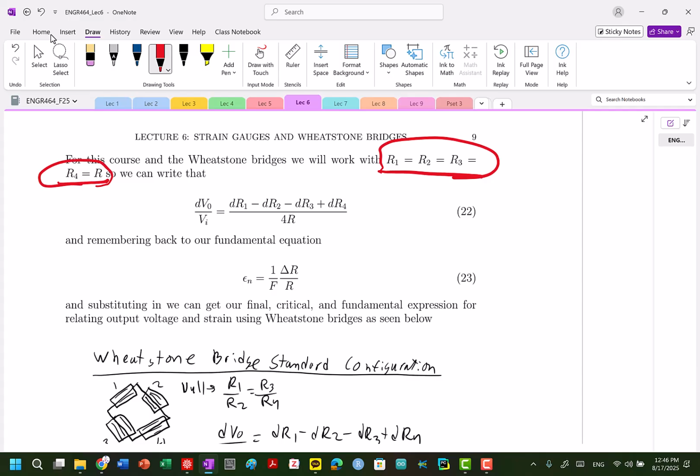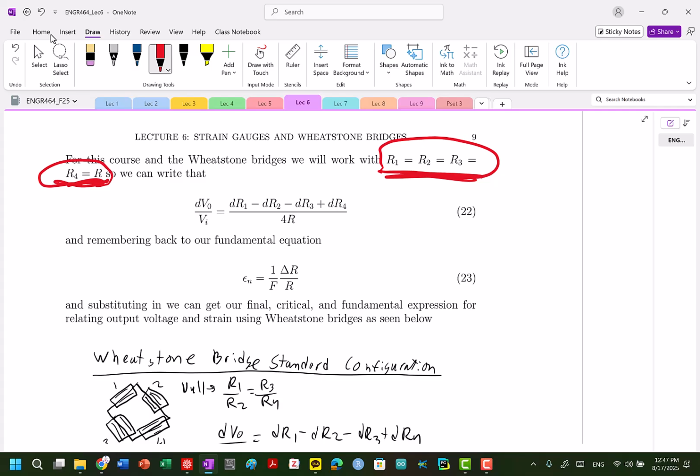Now, you can still work with a strain gauge in that case, but you're going to have to modify the equation significantly because you have to account for the fact that you're not always starting at a 0 voltage in theory, and it gets a little bit messy. So you want to make sure all of your strain gauges have the same resistance, or if you have resistors in combination with strain gauges, that those also have the same resistance. So it's important to measure that.